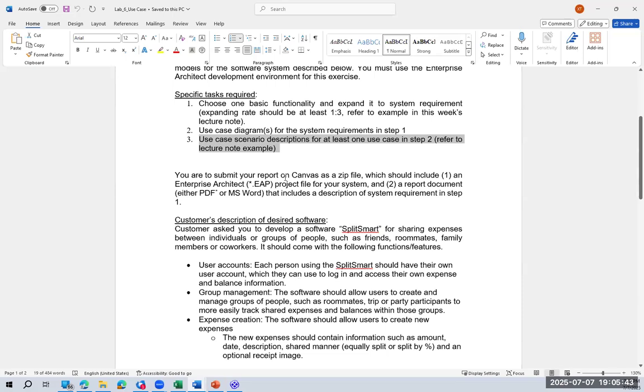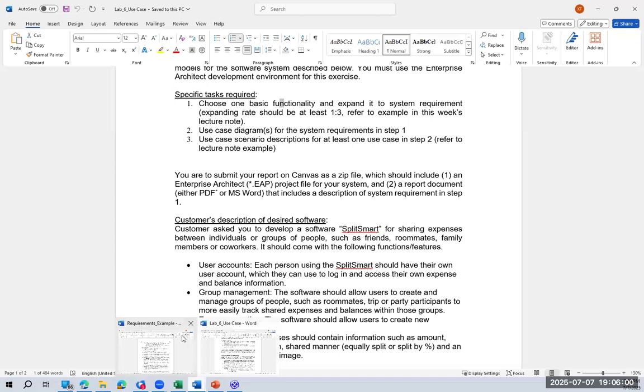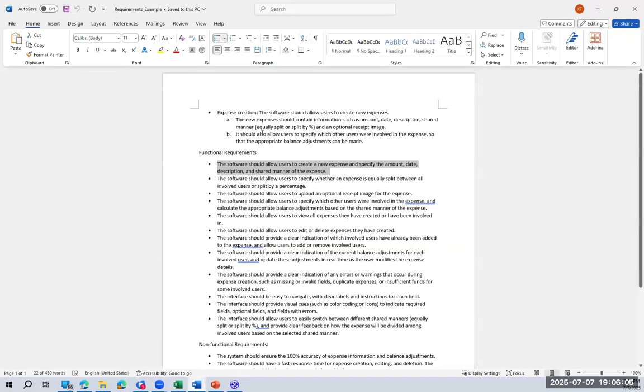When you submit the zip file, you include the EAP file. This is the most important one, and a report, including description and requirements. In the Word document, it's very similar to this one.